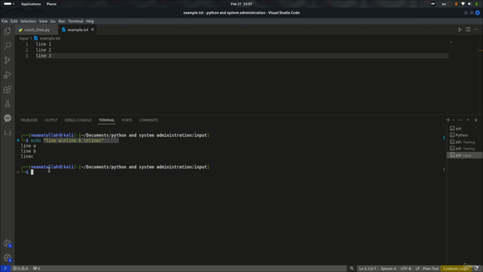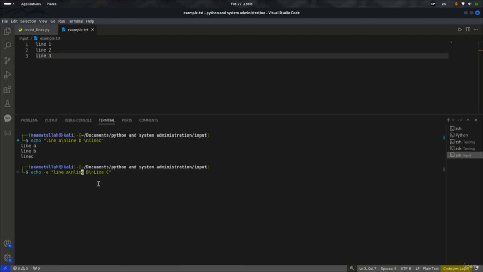So now I'm going to use this echo and use the pipe to pass this to my Python script. So let's go and do that. In here I will use echo -e, and then for example we have line A, and then go to a new line, and then we have line B. Again go to a new line, and again I'm going to have line C, and close this.